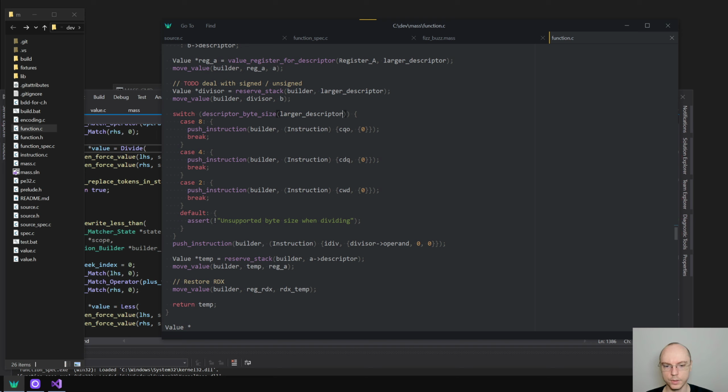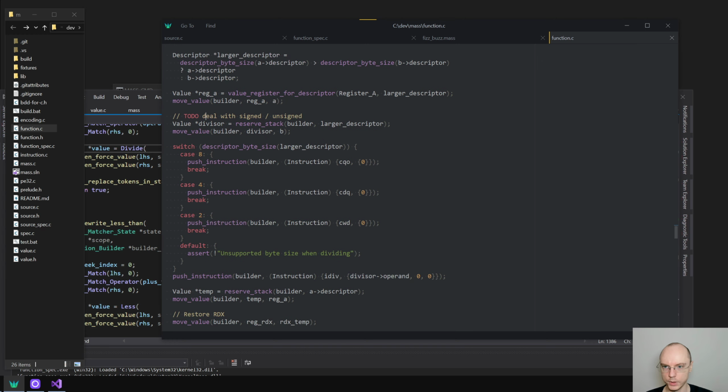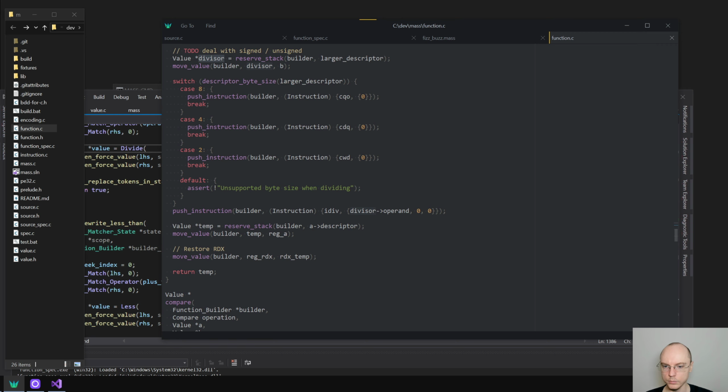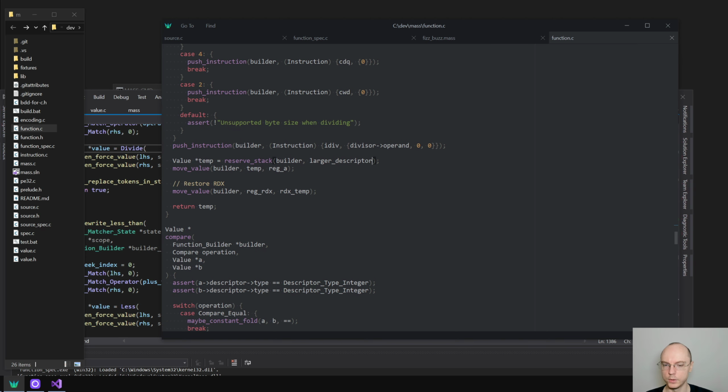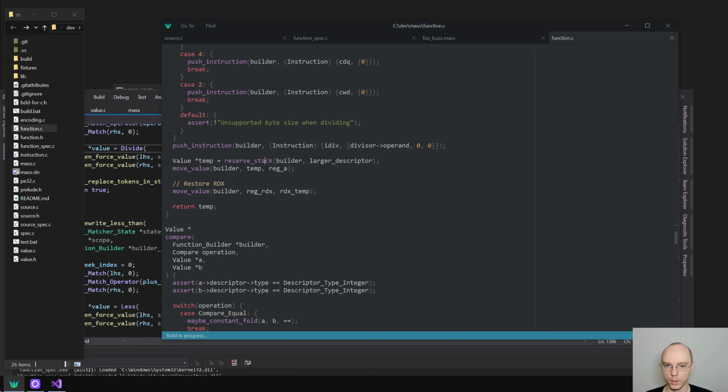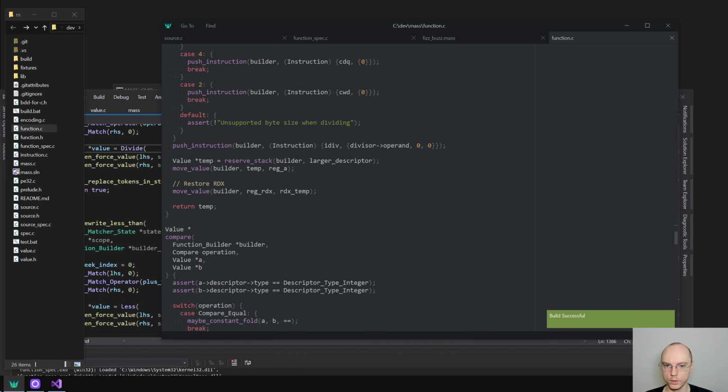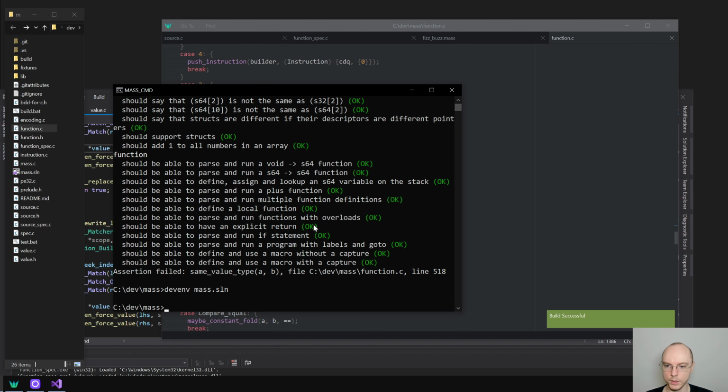Okay, so we divide RAX by the divisor. Okay, that sounds good. And we create the temp value, restore RDX, and we are done. So let's see if that makes sense now.